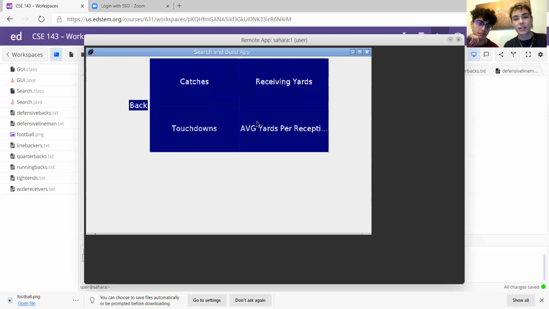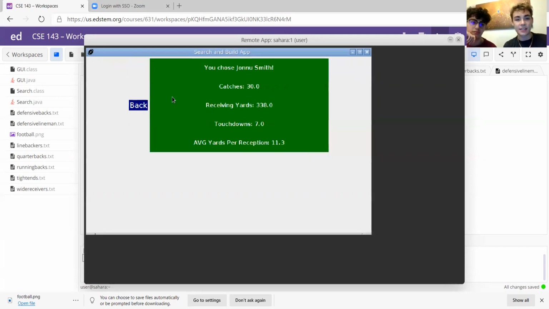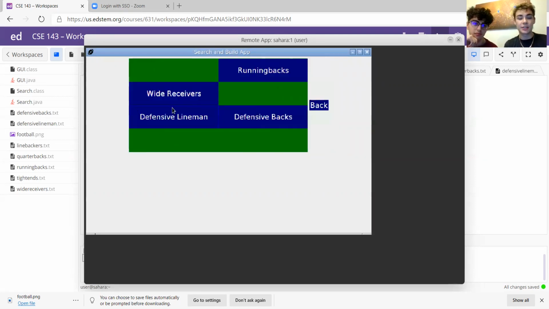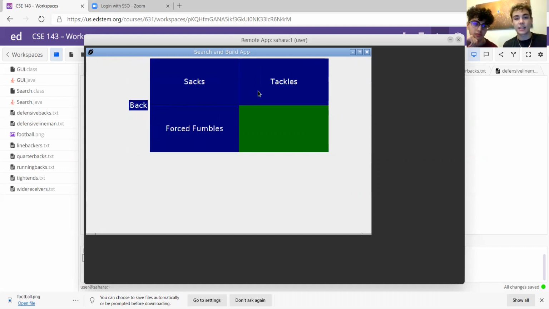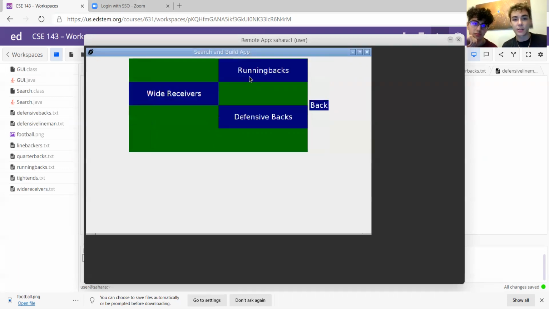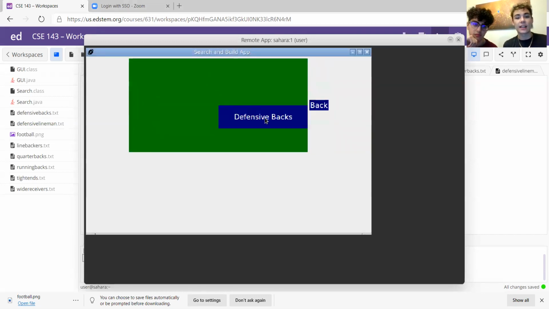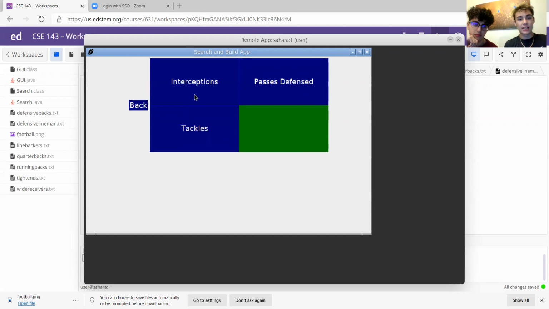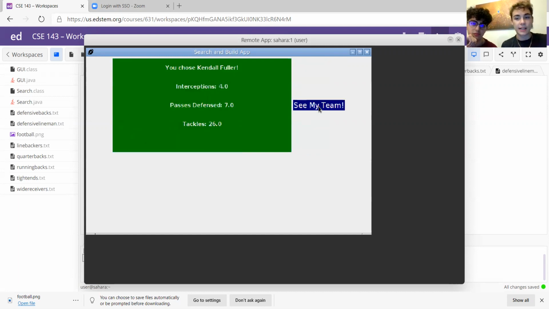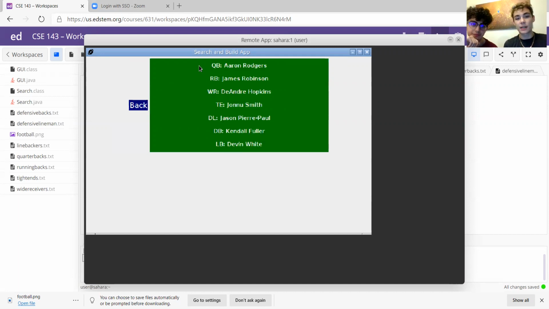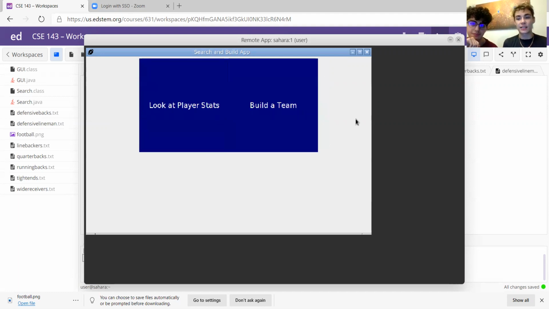And then as you keep going, you can click on any type of stats you want. It'll keep adding players. You can do it in any order and it'll keep taking away positions. So say now we click tackles, you get Jason Pierre-Paul. Running backs, yards per carry, keeps adding players until you get all the way to the end. And then when you click the final one, instead of saying back, it'll say see my team. You can click that. It'll always pop up in this order. And this is the team that you just selected. Then if you hit back, it'll take you back to this main screen.